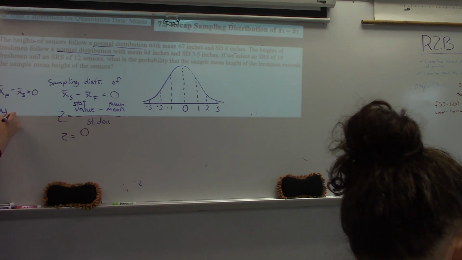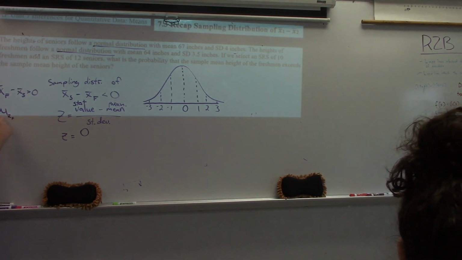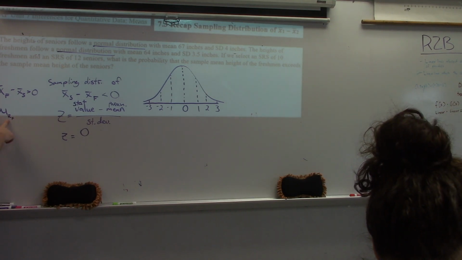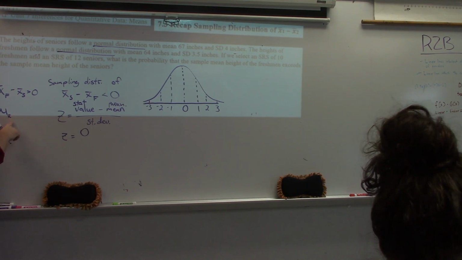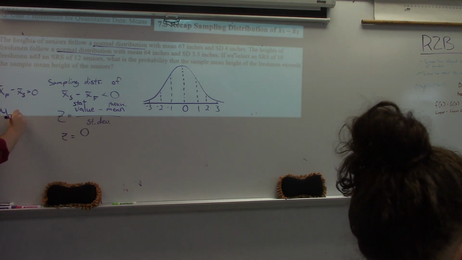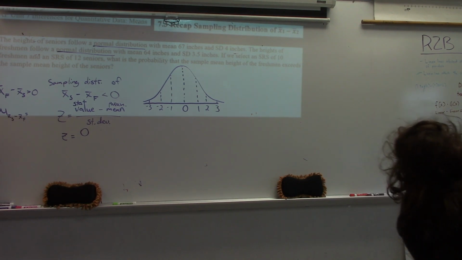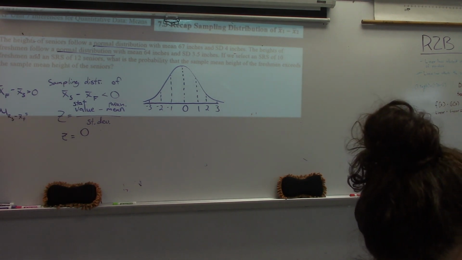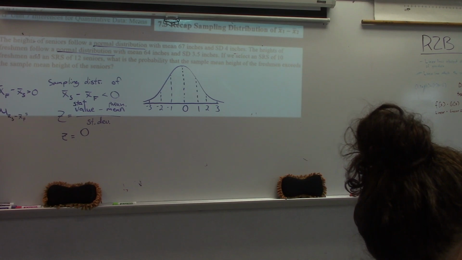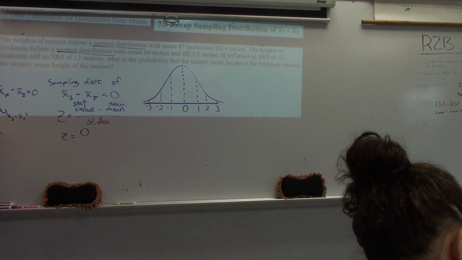So remember, it's going to be the sample mean. So it's the average of the sample mean. Do you want to do freshmen or seniors first? Seniors. Okay, so we'll do seniors first, minus the sample mean of the freshmen. And we need to remember, this is that combining random variables. It showed up twice now. We really need to pay attention to this.